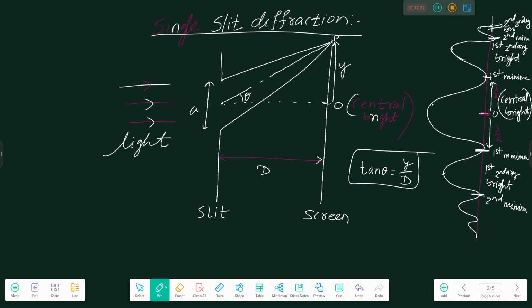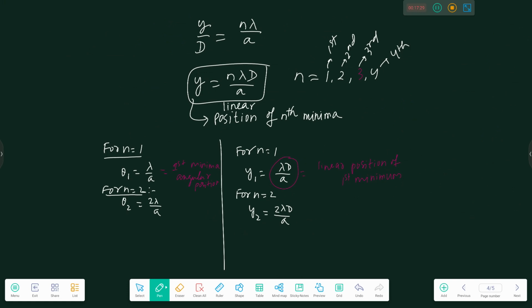Similarly, the linear width is 2 lambda D by A. Here to here, the distance. This is actually an angle. Lambda by A means this angle you are seeing. This is theta, and theta is lambda by A. Like that you are watching. So you don't write that one, don't draw that picture. You keep it as knowledge. Okay, similarly, central width is over.